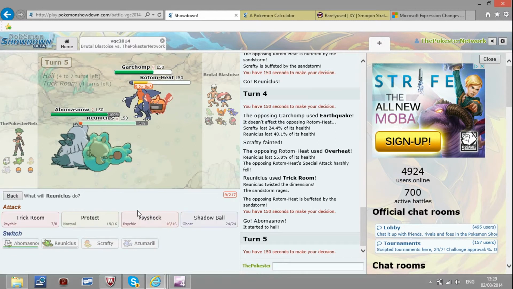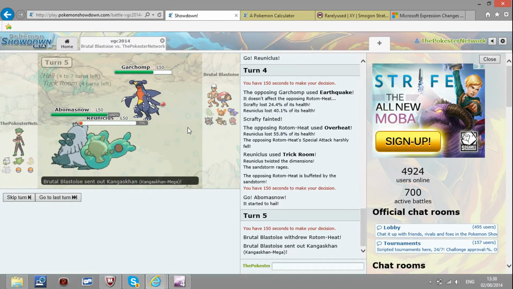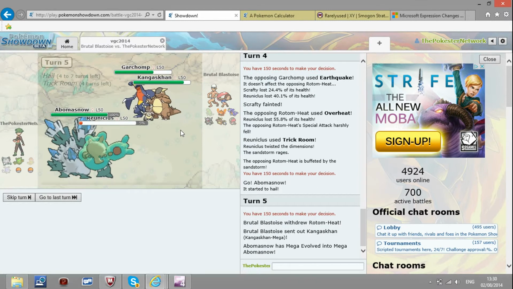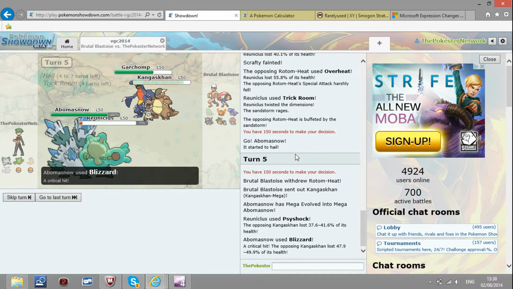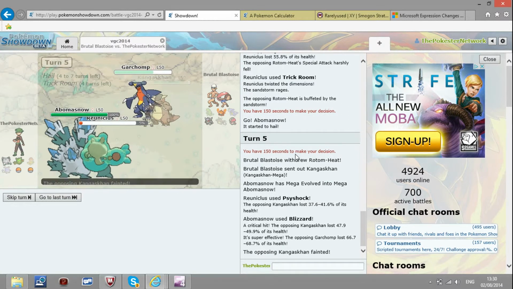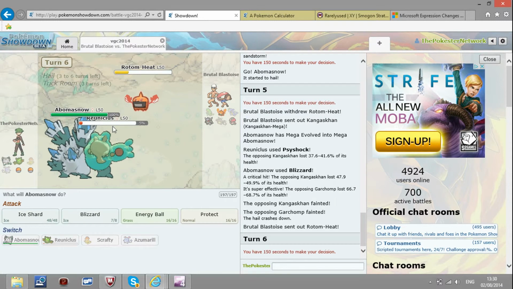Now I'm just going to go for the Blizzard and the Psyshock, as I have no reason not to, as I will be able to outspeed both of his Pokemon with both of mine, and because of my Overcoat I won't take any damage from the weather. So I can KO Garchomp. If he wants to bring in Kang, that's fine, as he does. That's going to take a lot of damage this turn. And Blizzard's going to come off. Gets a crit onto Kang. Yes! Nice! Nice. Power. It's power.